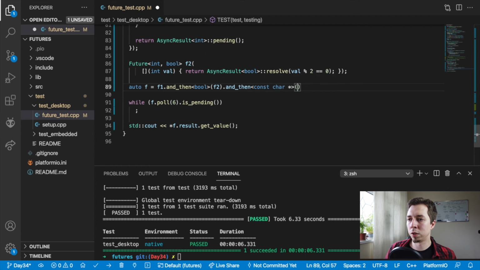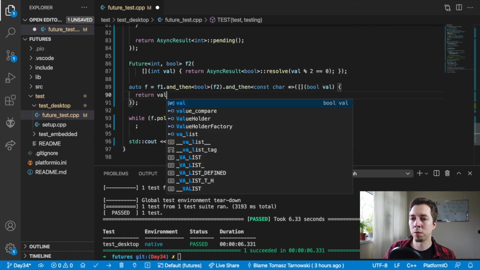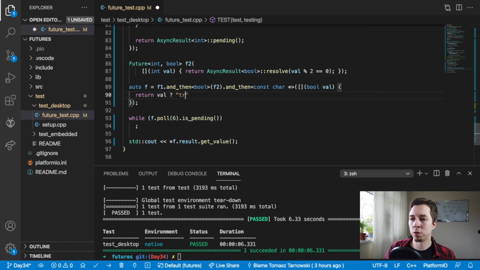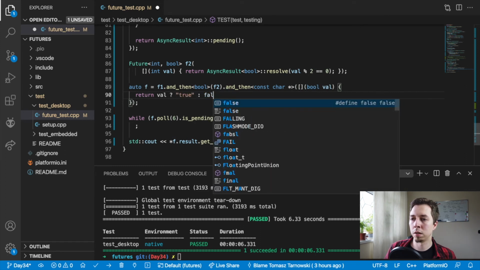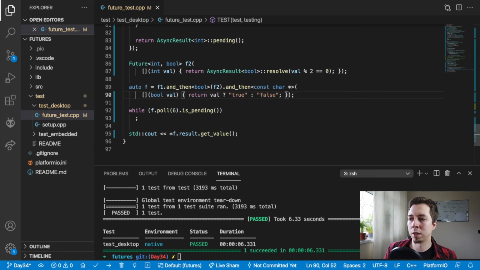But I would like to take a function here instead, right? So that was a boolean value. And depending on this value, I would like to return either true or false, right? But in the form of a string, okay? In the form of the string. So let me show you how to do that, because this is just a specific type of future if you pass this callback in there.